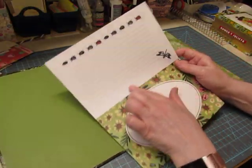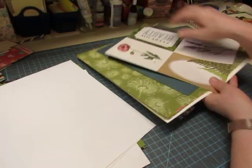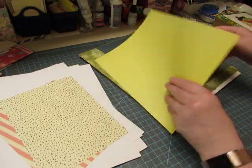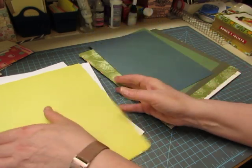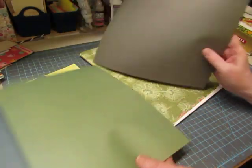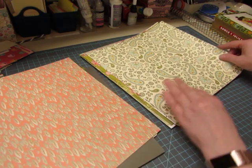So this one has, I can cut that apart, and this one has some cut aparts. Looks like I put all the cut apart, and it's upside down in the front. So there's a lot of beautiful cut aparts here. And part of this pad of paper had some slightly textured solid colors in the back, so I will include some of those also. Then I have some random sheets that I had in my stash. Some are double-sided.